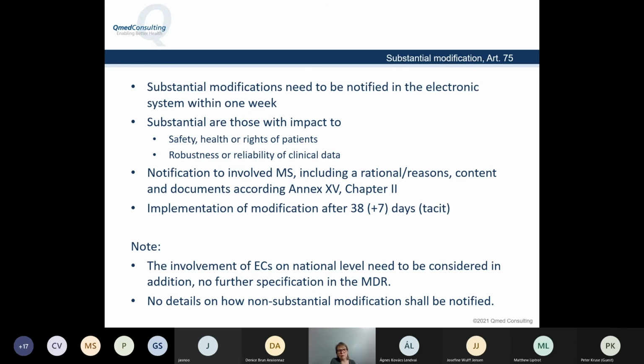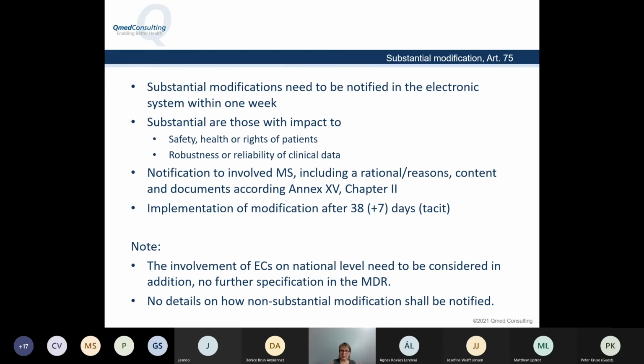You will have to also notify the involved member states about the reason and the content and documents according to Annex 15. And then you can implement the modifications after 38 days, plus 7 days if there are other member states involved. So there are some new things here which are now aligned more centrally.